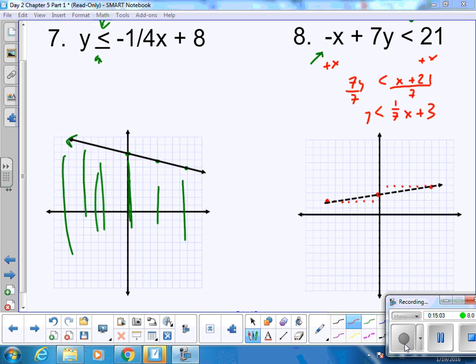When I look at number 8, I noticed my coefficient of x was negative, but that didn't influence my symbol at all here. So my symbol is still less than. It did not flip. It's going to happen when I look at my coefficient of y. When that's negative, and I'm going to have to divide both sides or multiply both sides by a negative, that's where my concern is. So let's look at my situation here. It says y is less than, dashed line, and y is less when I go below here. So shading is down here.